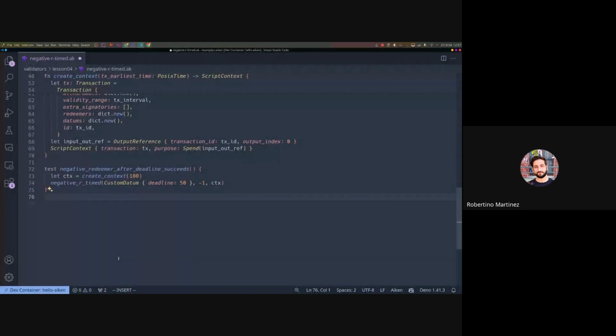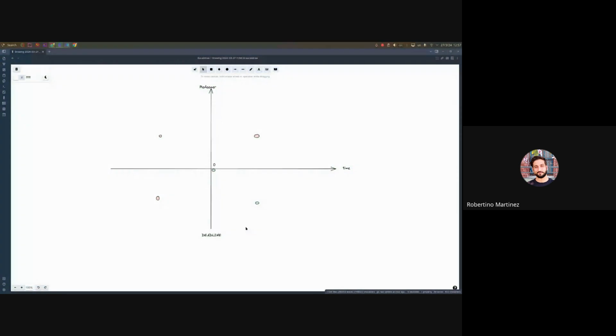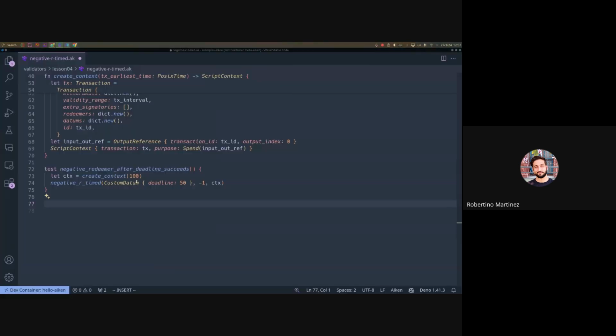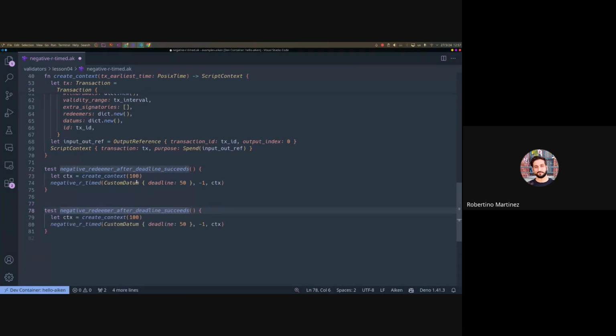So now we can keep going. We can say, okay, we have one test of 4. We checked this quadrant, but we need to check the other 3. So let's run the other 3. So we have a negative redeemer before deadline, which should fail.